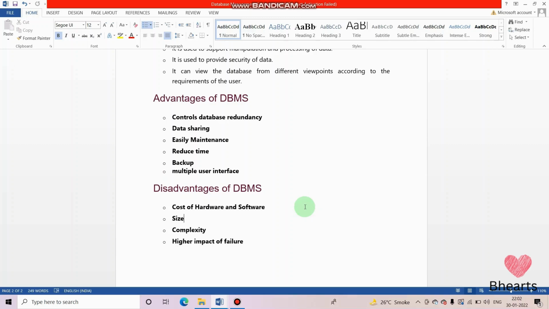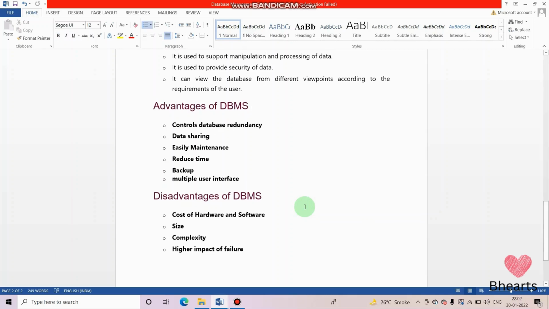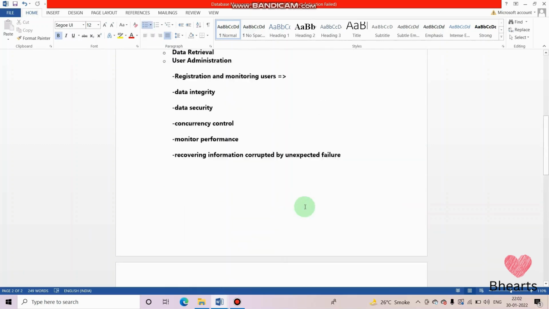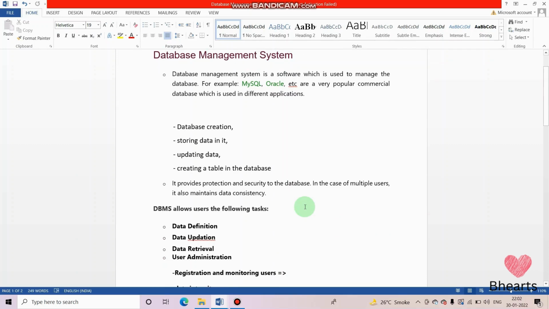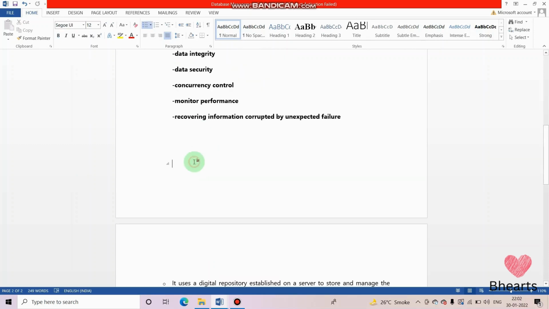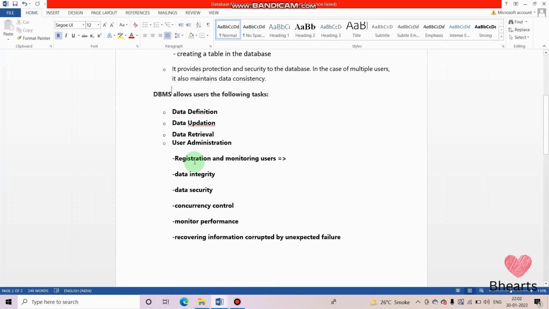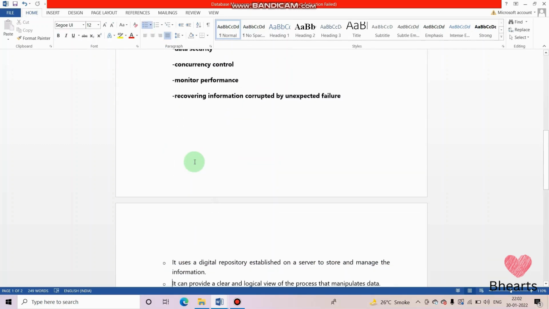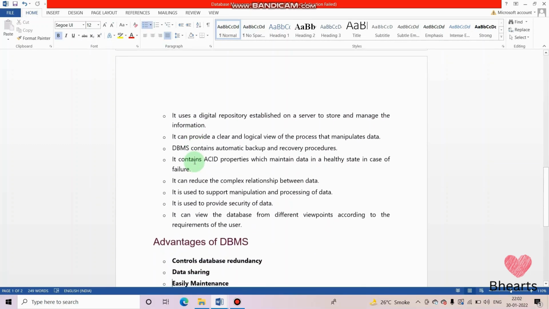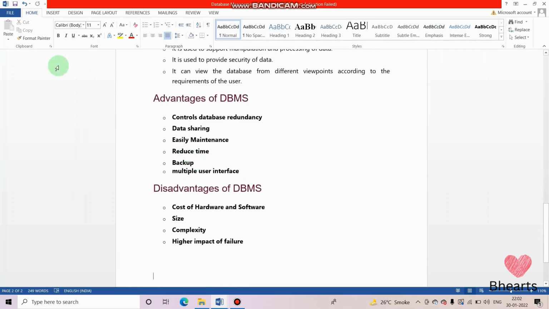Okay. So I can say as of now, we have completed all the things for the basic introduction of database management system. We have seen what exactly the database management system is, the basic things it can do, whatever tasks it allows to perform. Then we got to know the characteristics of the database management system, and then we have completed today with the advantages and disadvantages of database management system.